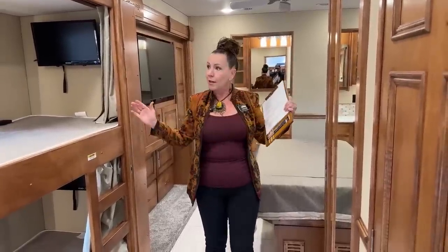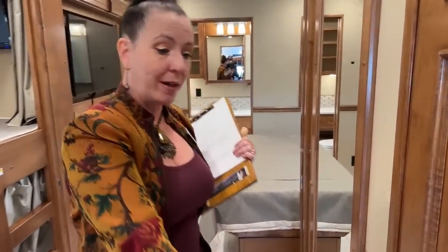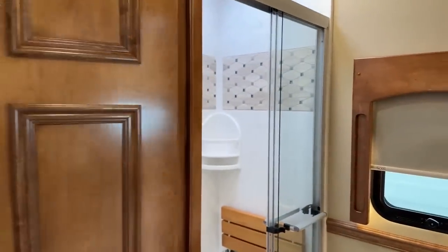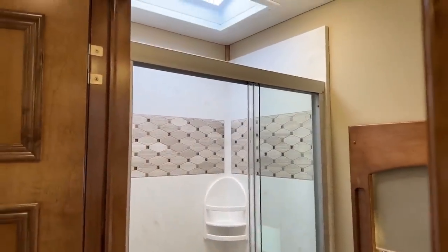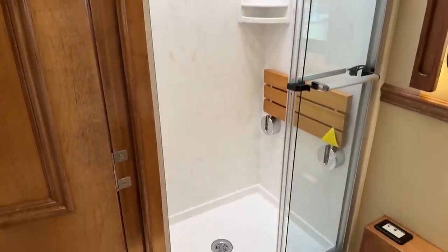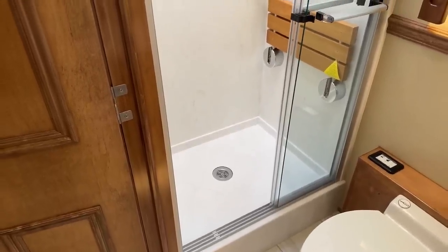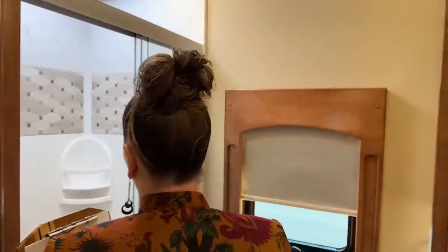If you're getting dressed in here, this is a really nice dressing room. Someone else can be sleeping in — maybe you got up, took a shower, and someone was making coffee. Just so nice to have all of this extra room. This is not just a bath-and-a-half model — this is a dual bath bunk model. There are two sleeping centers in the mid, one in the back, and then there's a bunk-over-cab as well, and a couch that converts. You could really have the whole posse in with you.